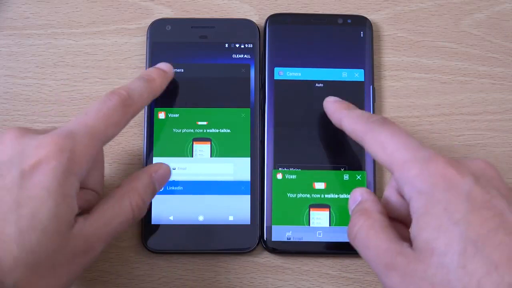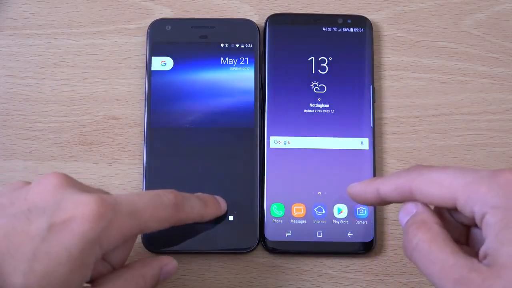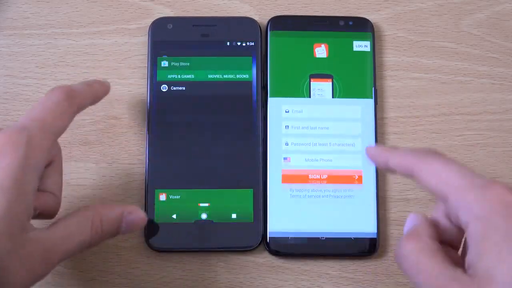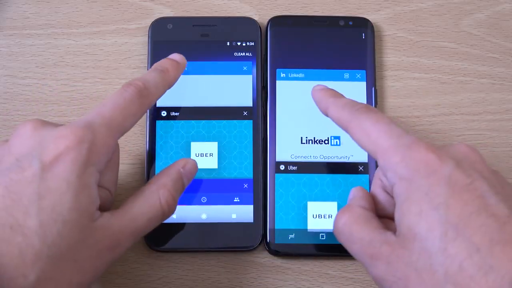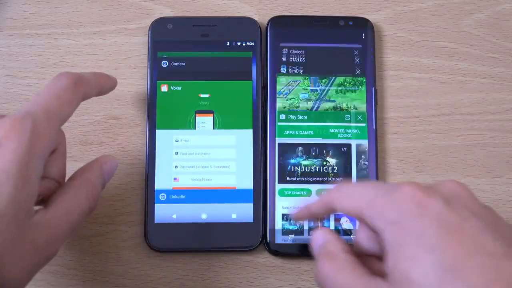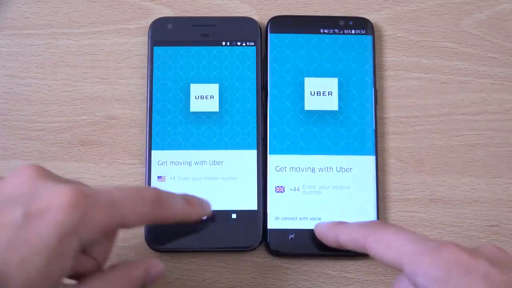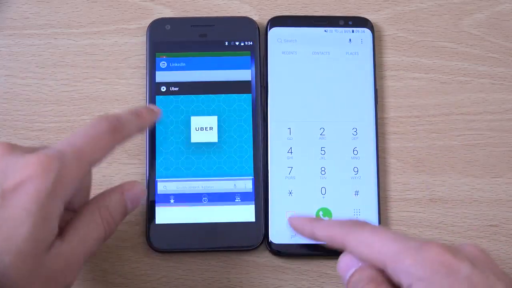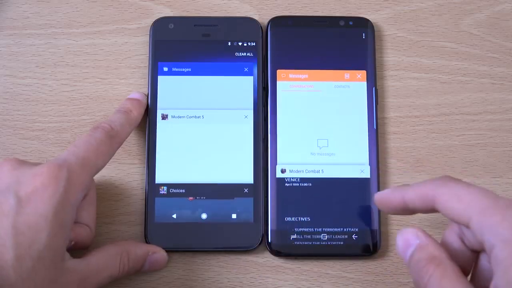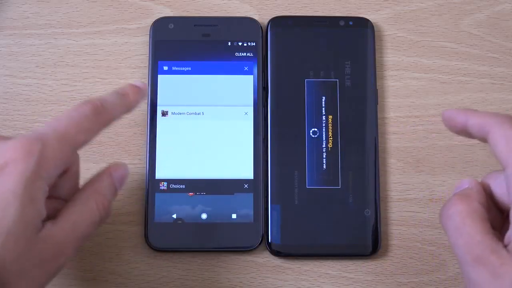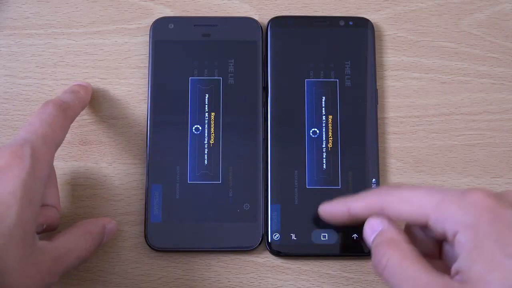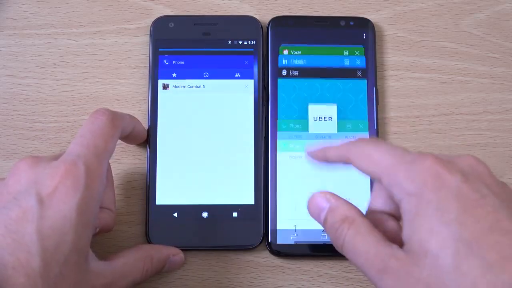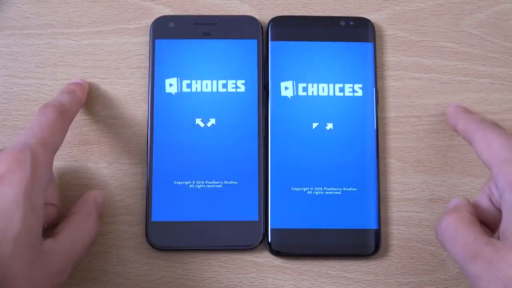You can see it's a little bit snappier to go into the camera on the left there. In fact, they all look to be a little bit snappier on the Pixel when it comes to the multitasking, which is nice to see. And we do like some multitasking here. But then again, I think for the next Pixel I would like to see 6 gigs of RAM, because Android gets more and more complicated as the years go by, and you do need the hardware grunt to back it up.